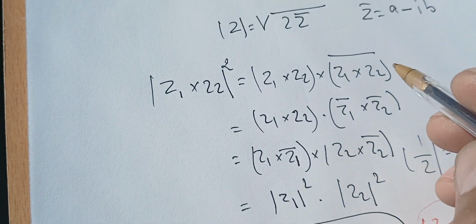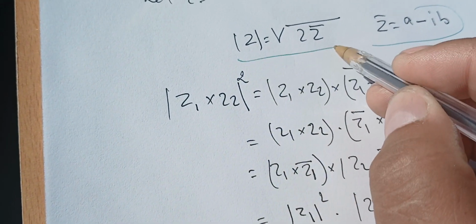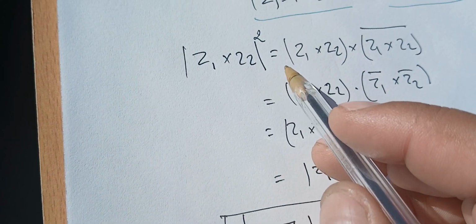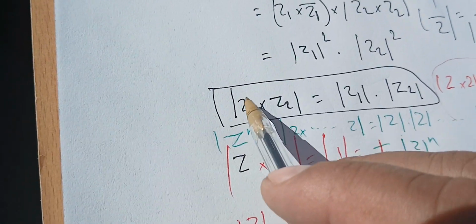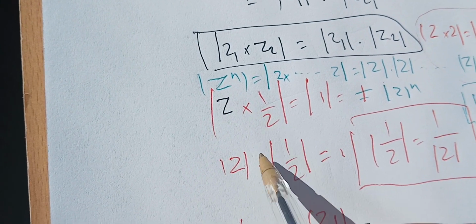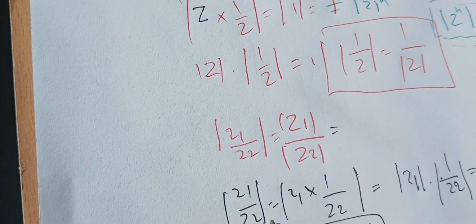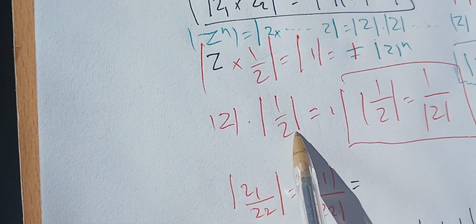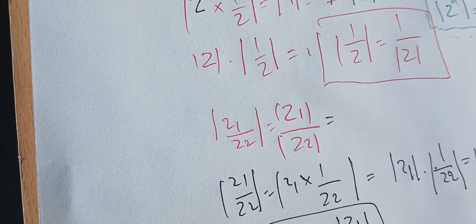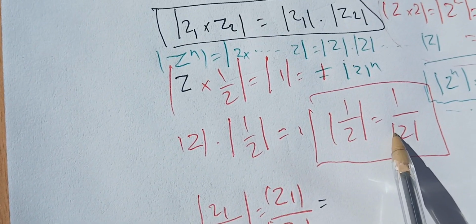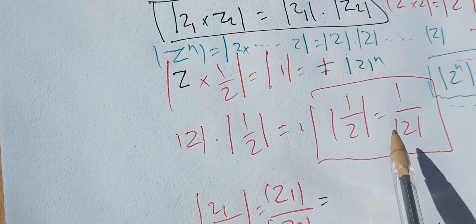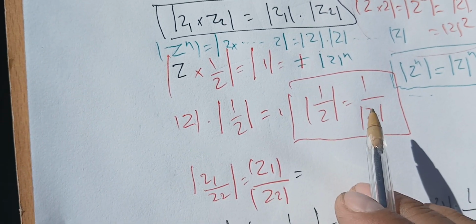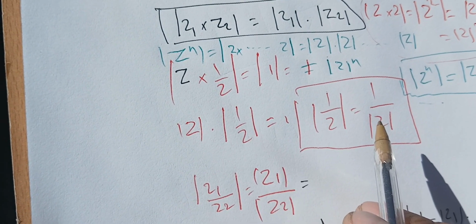Besides that, I think we defined the conjugate, defined the norm, and we defined the norm of the product of two numbers, the norm of the quotient of two numbers, the norm of the inverse of a number, and the norm of the product of n numbers. So this result will definitely help us solve more problems. Okay? Thank you very much.